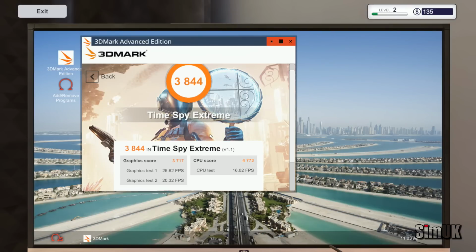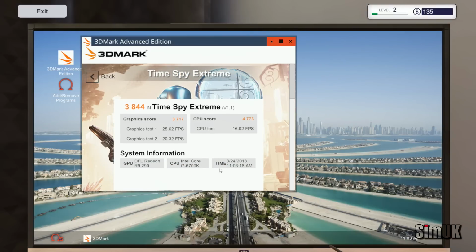3,844. CPU test, 60 frames per second, that's terrible. 25.62 frames per second, that's not good either. So yeah, it didn't score too well, and that's an i7 6700K. That's better than my processor, the Radeon R9 290. I wonder if this is accurate.